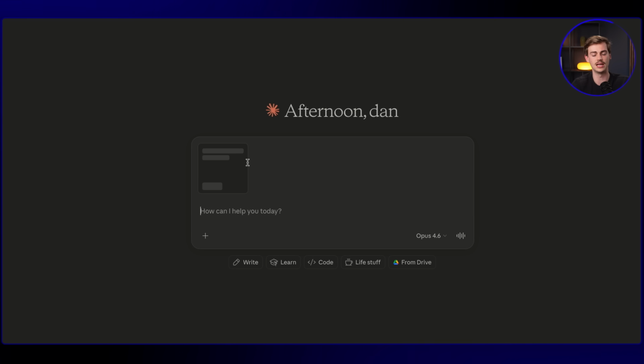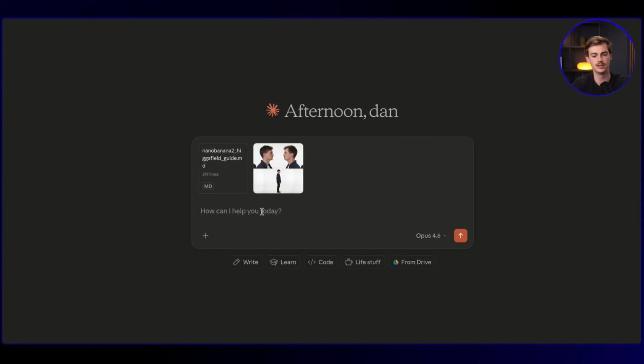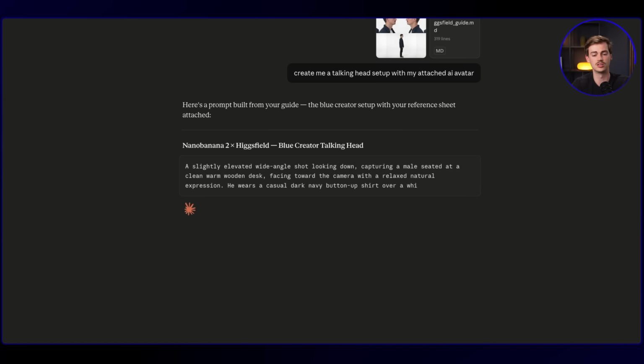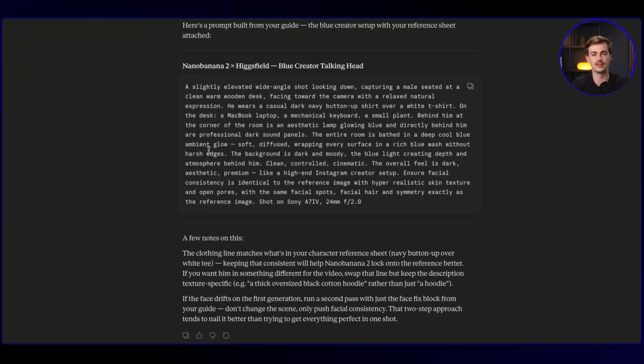So the first step is to create visuals with that character sheet that you just made. To come up with your prompt for this, I've made this MD file for you that you can download in the resources. Basically what you do is you upload that MD file into your Claude or into your ChatGPT, whatever you're using. Then you also upload your character sheet. So I have my character sheet right here, and then you can give it a simple prompt and it will help you figure out what you want to do. So after I do this, it will start creating me a good prompt that I could use. This is just an example of how you can get your prompt.